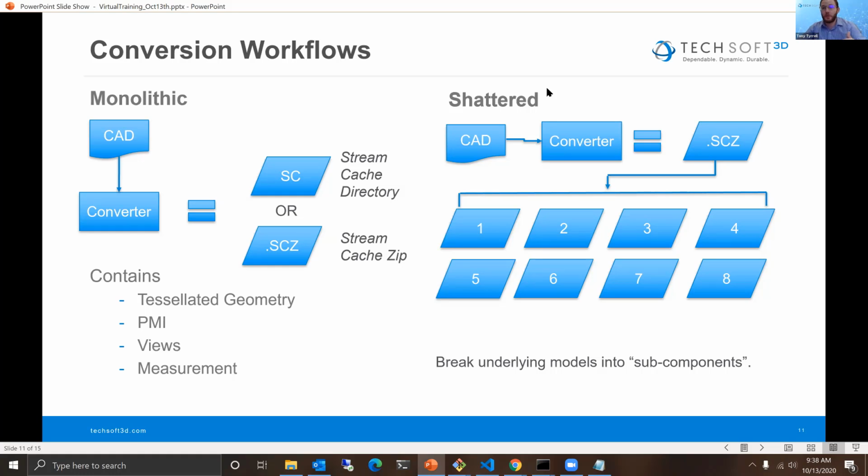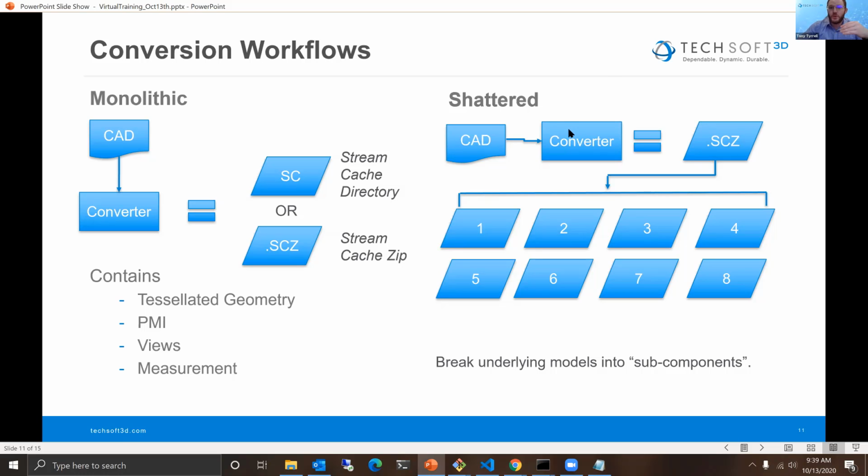But for people in a more advanced CAD workflow, working with a CAD assembly, this would be pretty applicable to people in the world of product lifecycle management, or people designing things at bigger companies. We do offer what is called a shattered workflow, and a shattered workflow is basically what it sounds like.